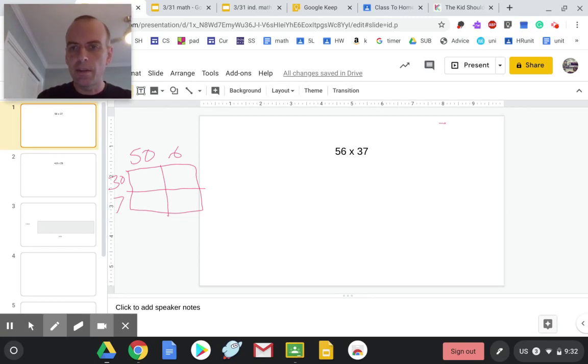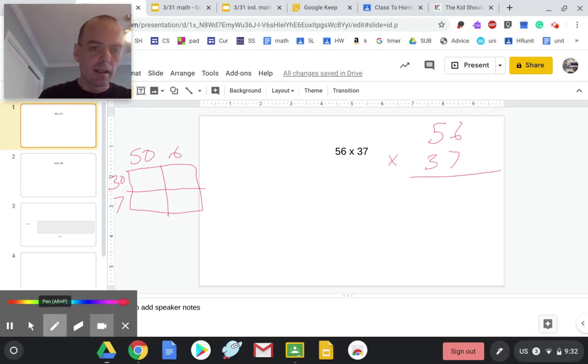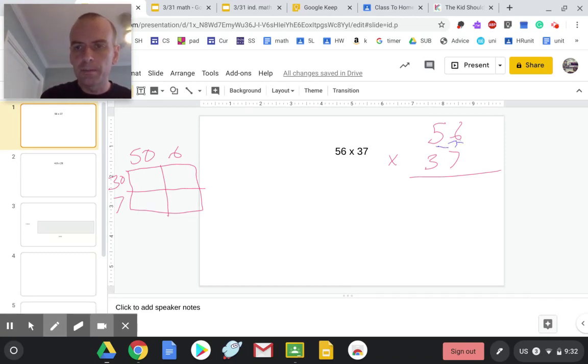So let's do that. 56 times 37. Okay. Different colors here. So we know that each digit takes its own turn, people. Right? So 7 times 6 is 42. We put the ones place here, carry the tens. 7 times 5 is 35, plus the 4 is 39, and the 3 just kind of drops down, 392.